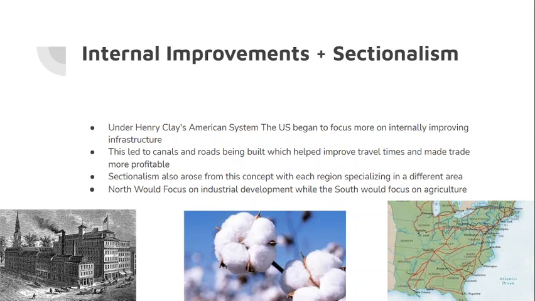And while it didn't directly lead to the Civil War, its conflict did lead to the Civil War. So yeah, I would say overall though, internal improvements and sectionalism did improve the U.S. economy, and then we would see internal improvements that are still a large part of U.S. society today. Infrastructure is very vital to maintaining a good economy, and we will see that as we progress through the presentation.